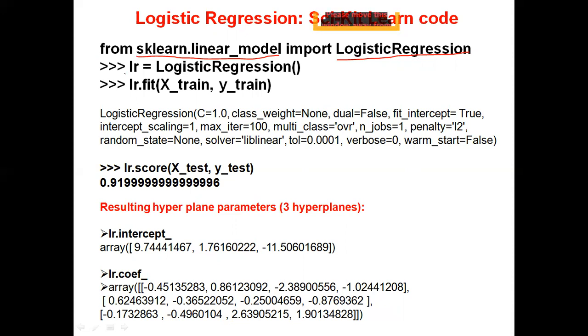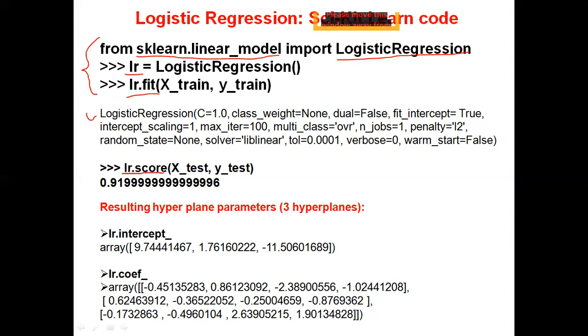Then create an object of this class by using the LogisticRegression method. After creating this object, fit the model on the X and Y training data set. This fit function will execute the logistic regression algorithm. Once you execute this code, you will get a message indicating my logistic regression model is created successfully.